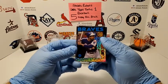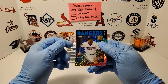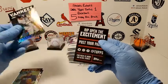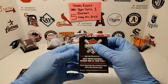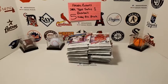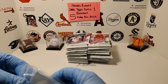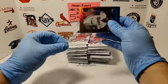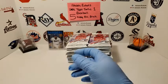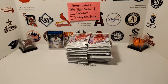Braves got the Hank Aaron, Chrome, Nolan Ryan for the Stros, Anderson Tejeda, Rangers Rooker, Aaron Judge for the Yanks. Sweet. And the Rip Open the Excitement Poster Packs, Eckard. A little wobble wobble. Now this would take all night long if I sleeved everything that I liked, because I liked the Judge, I liked the Nolan Ryan. I'm just displaying whatever. Everything that I pull will come to you regardless.